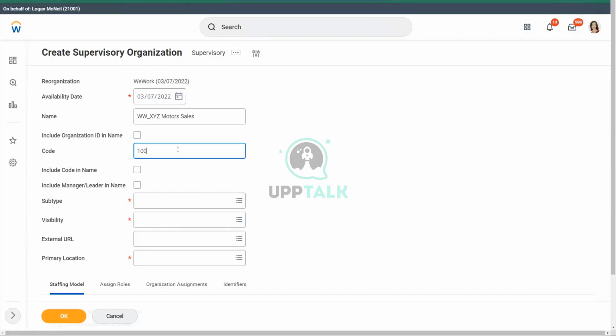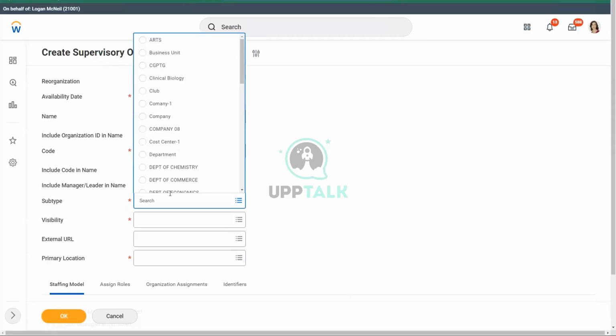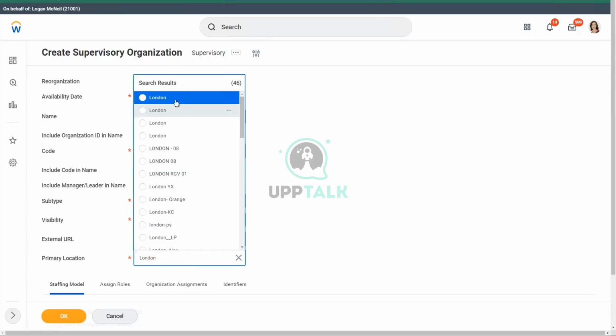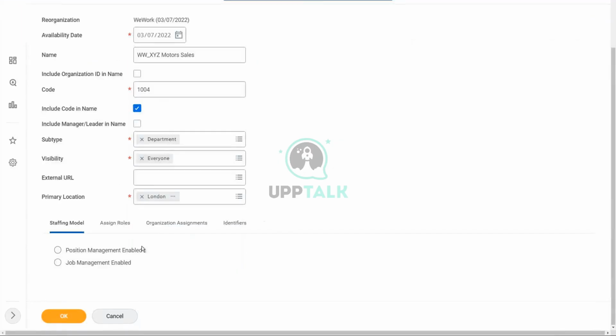The code is 104. Include code in the name. Subtype is department. Visibility is everyone. And primary location, let's say London, and staffing model is position management. Let me choose something different.